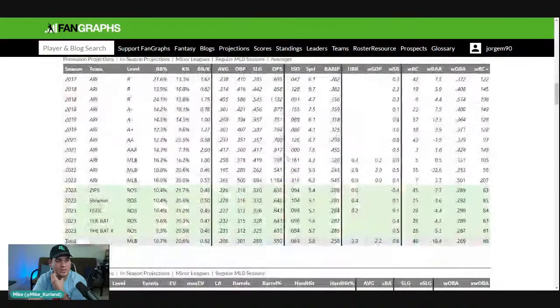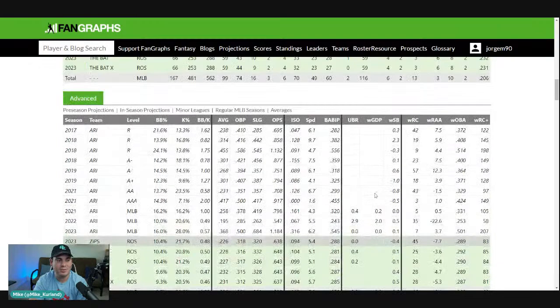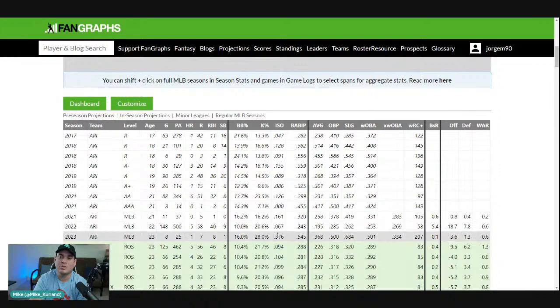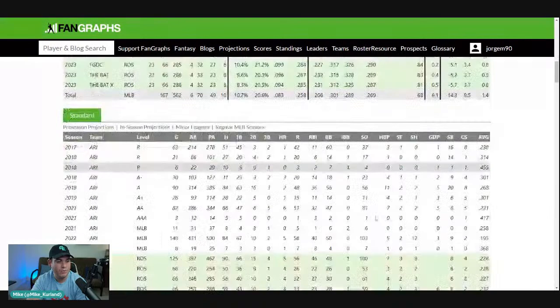The issue is that he lacks barrels early on and the hard hit rates are down today. He has no barrels on the year and has never been a guy to barrel the ball much. So if Perdomo, with the change in approach, can't get good contact on the ball, I don't know if the power will come around. He does have a home run early on. With this type of approach you're usually trying to produce power, and I have a hard time seeing it considering some of the underlying metrics. But he's hitting really well — .368 on the year. Perdomo, if I'm desperate and need a shortstop in deeper formats, is an option.